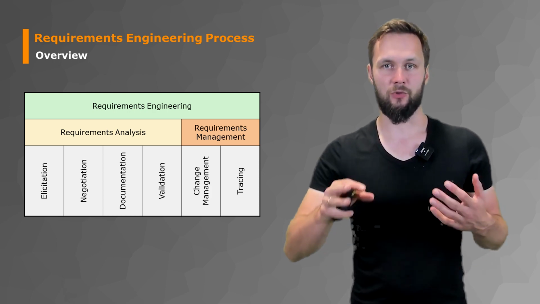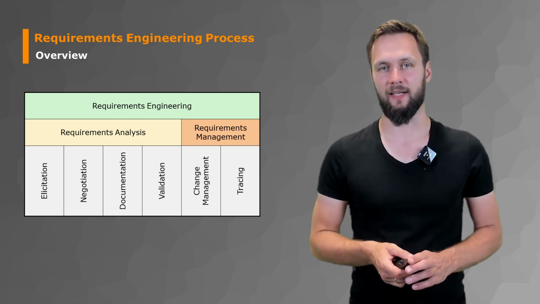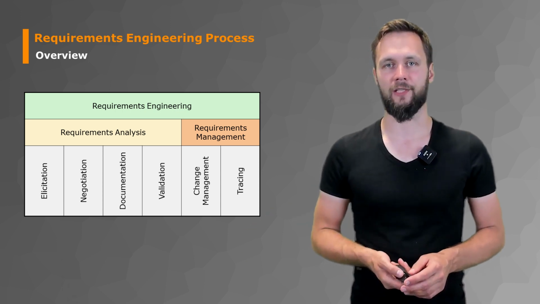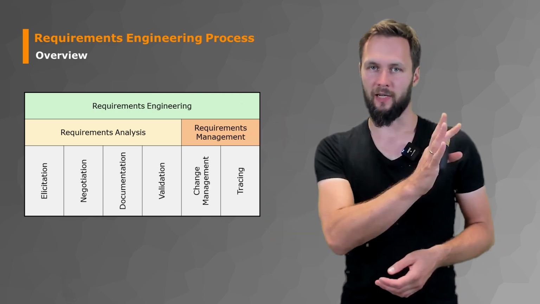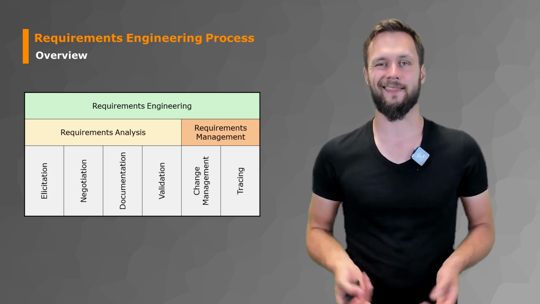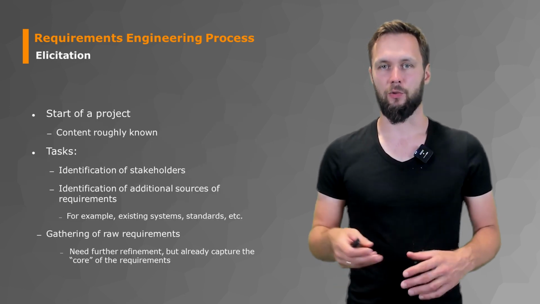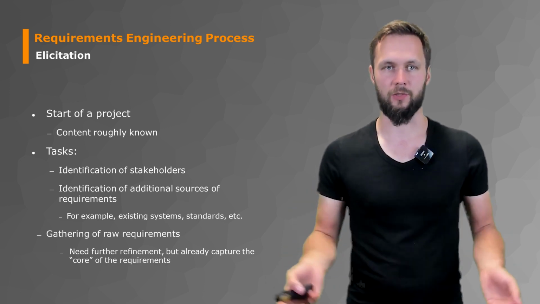And while we're going to do explicit lectures for each of those subcategories and tasks, let's have a quick introductory look into those. What do they actually mean? We're going to start on the left side of the figure, meaning we're going to look into elicitation. What does that entail? So you usually start the elicitation process at the start of your project.